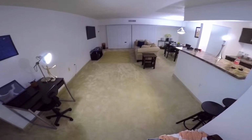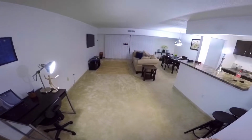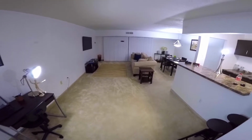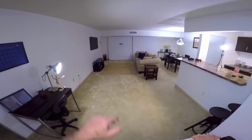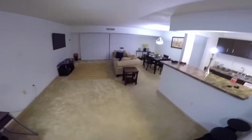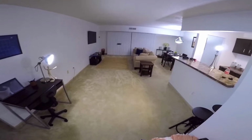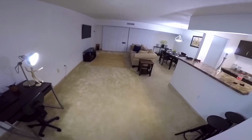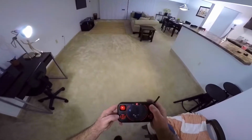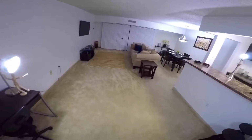Okay, here it comes. Then you just interrupt it with push it on the stick. So that part does work. So if it gets too far out, the only problem is if it's facing that way, it's going to go that way. So those aren't return to homes. They're not GPS type deals. They're just return means backwards. Okay, it's just going to go backwards.